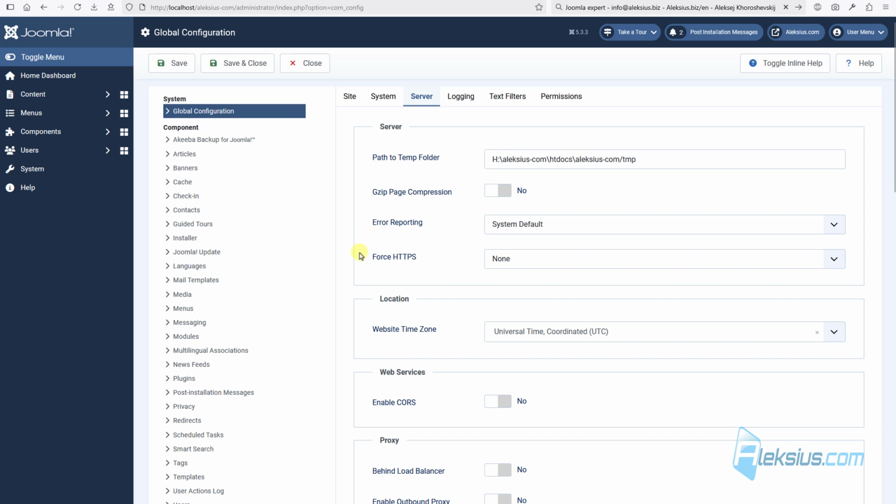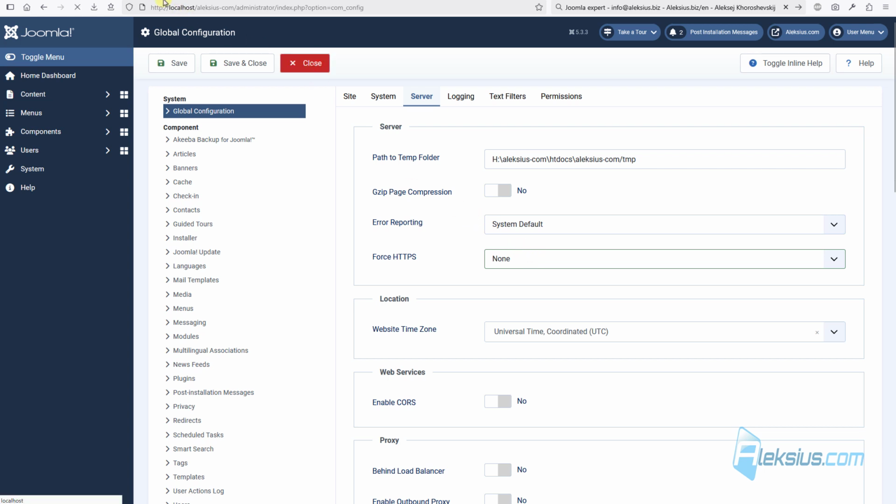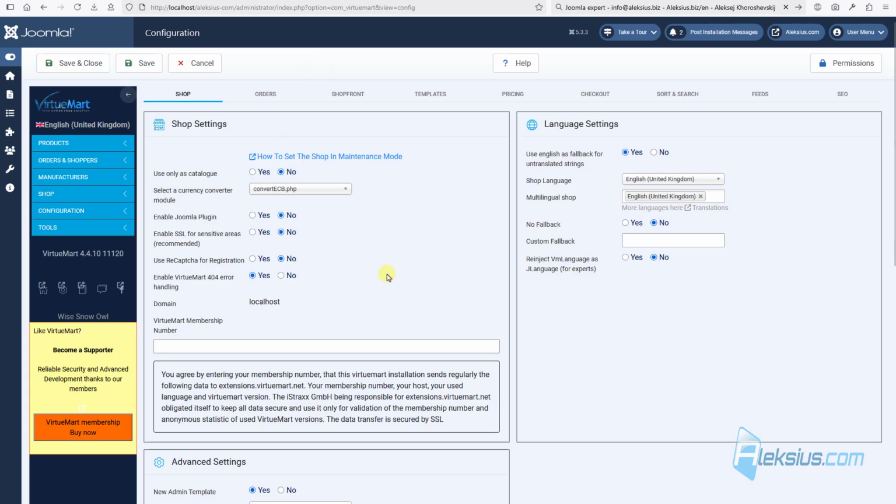Here we can use this option, force SSL for entire site. On the local host I won't do that, but you can use it on your hosting when you have already installed the SSL certificate, or if you wish to use SSL for sensitive areas, for example for checkout page, enable this option.